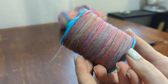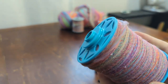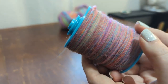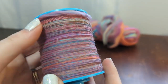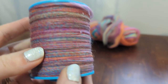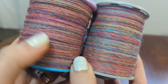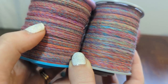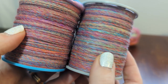So there it is. Now, upon close inspection, in fact, let me move the camera to get a little bit better angle with the light here. Upon closer inspection, here's the second bobbin. And compared to the first bobbin, let's see if we can get it to focus. I don't know if you can tell, but this second bobbin looks like I put in more twist than when I was spinning the first bobbin.